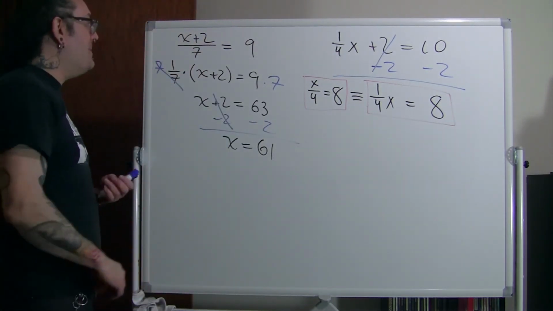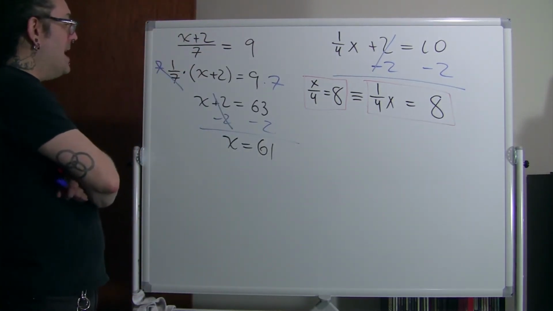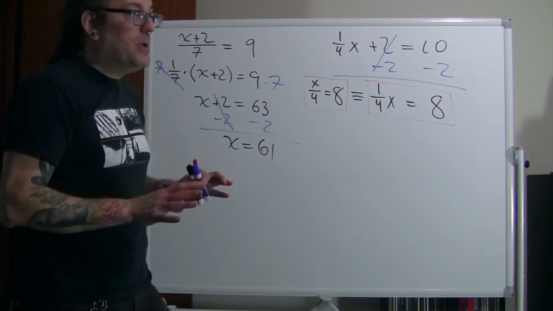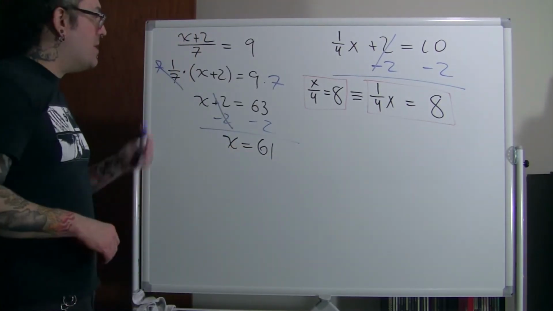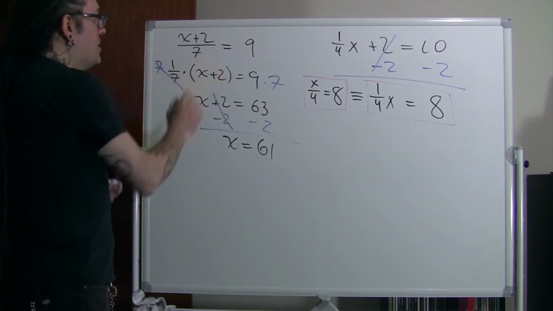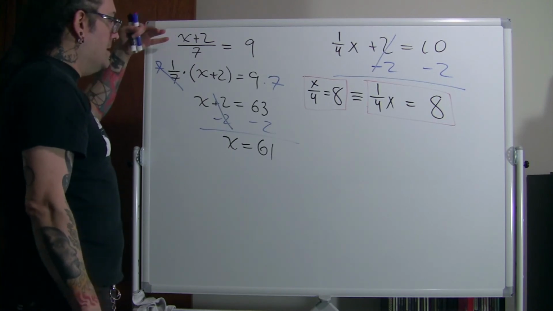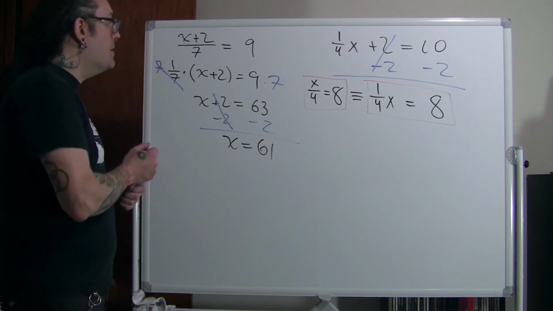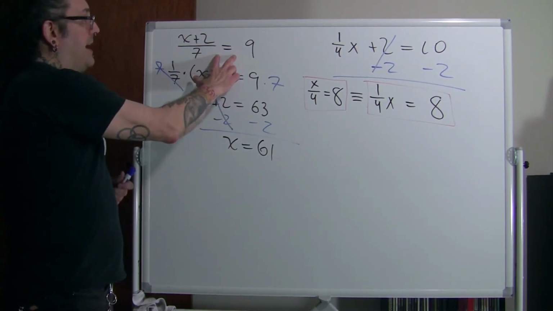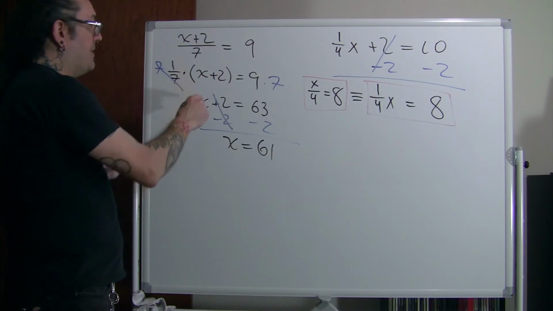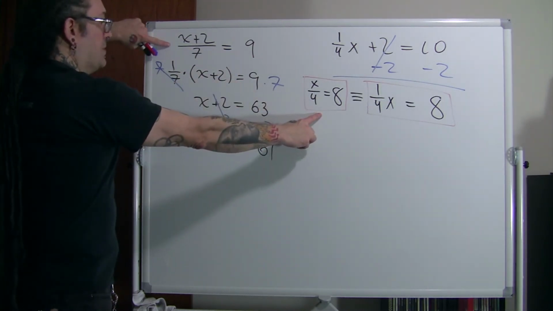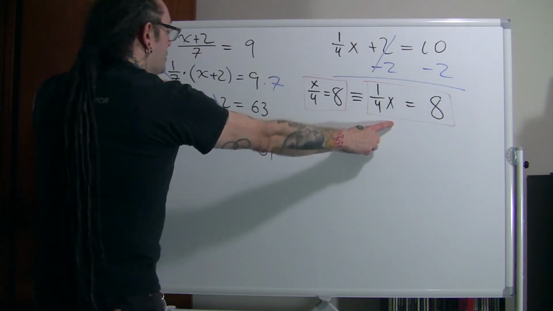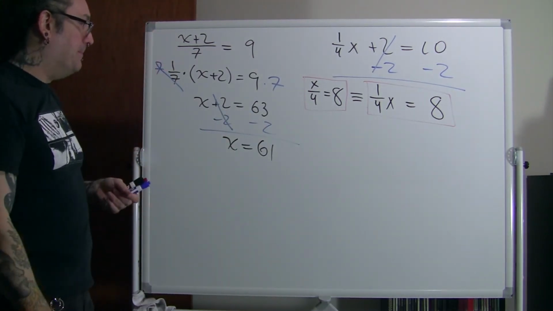I'm trying to think of something that's totally weird that I could still use this idea on, but the point is not to get weird about it. The point is to maybe try out a few things next time you see something like this, where you see some sort of fraction, and see what you can do. There are multiple ways to attack this very problem, but I wanted to translate between this version of the problem and this version of the problem and show that we get exactly the same answer.